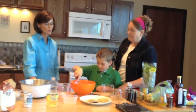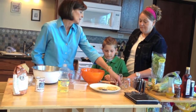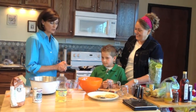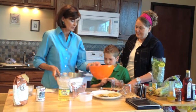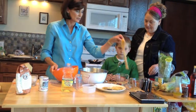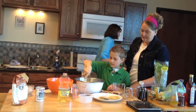Great job. And, Daniel, you know what we didn't add when we made our marinara sauce? We didn't add the dry white wine. But we thought since it's Sunday and you're underage, we would wait and add that later. But the alcohol does cook out - that's the good news. Now we're going to mix these together. I'm going to give you a big spoon and you're going to mix it. That is so easy. Just mix it a little bit, and it comes out looking like this.